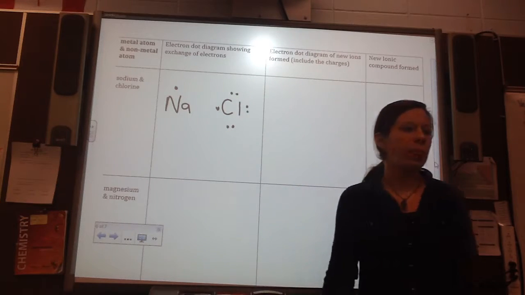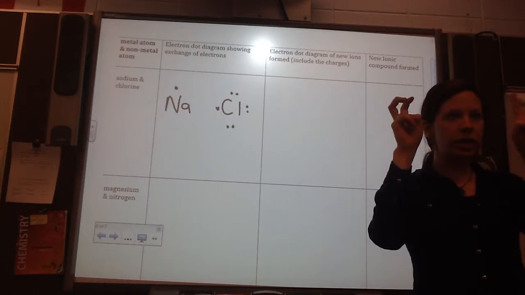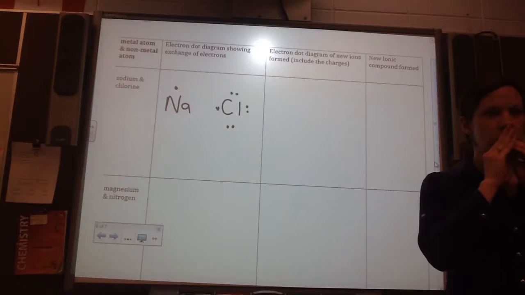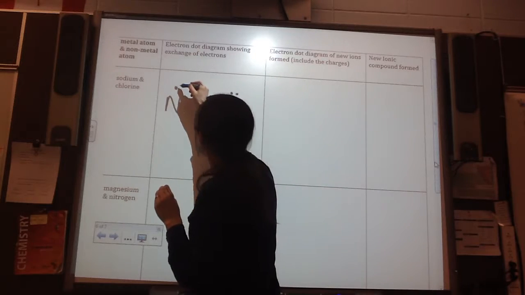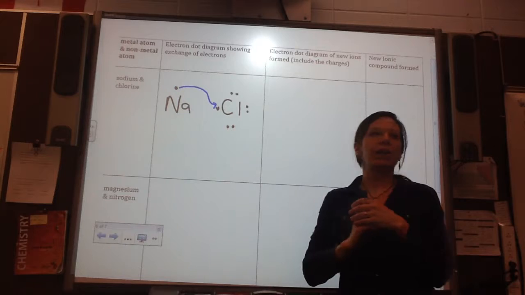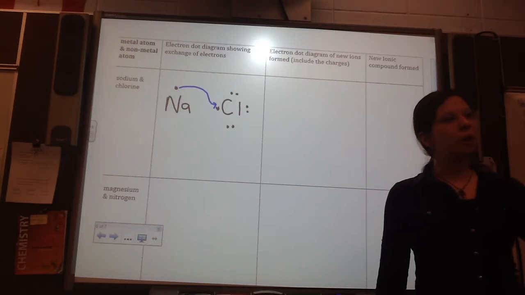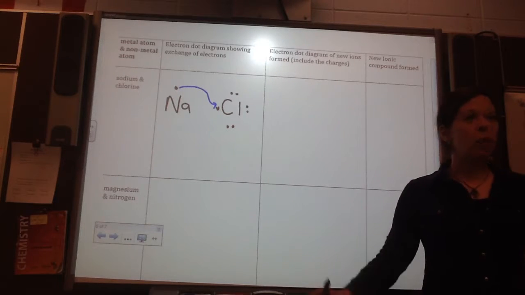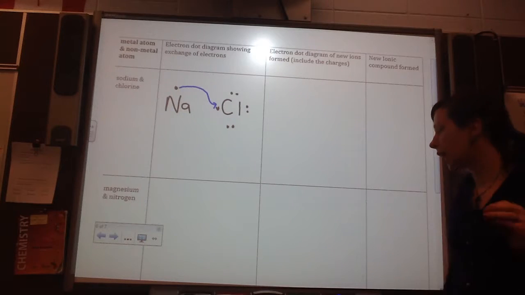Now, when you look at those two, how do they fit together? Hayden? One electron from sodium and chlorine. The second pair in chlorine. Exactly. So you draw an arrow showing that that's where that electron will fill up chlorine. So it both will fill up chlorine's valence electron shell, and it will empty the 1 valence electron for the sodium, so then both will be more stable after.